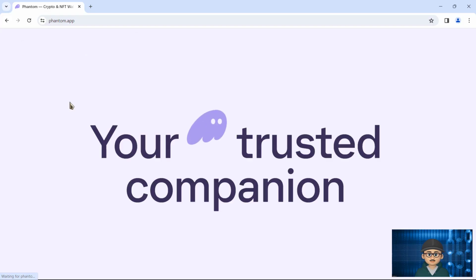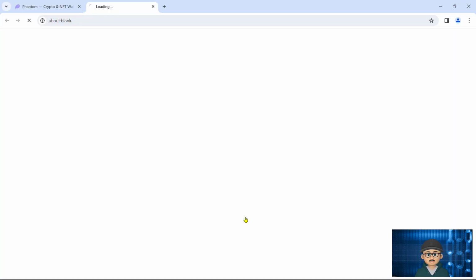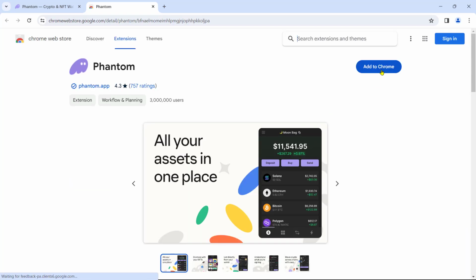For the wallet, I picked the Phantom wallet, which is also the community pick for Solana. But there are other wallets out there. Let us take a look at setting up the wallet. First, let us add it to our browser.